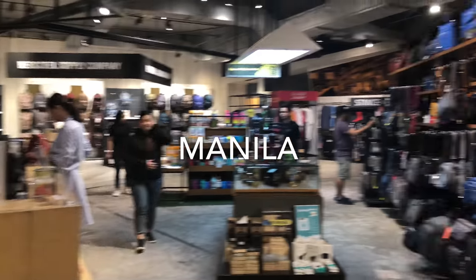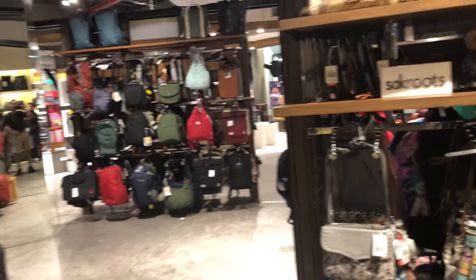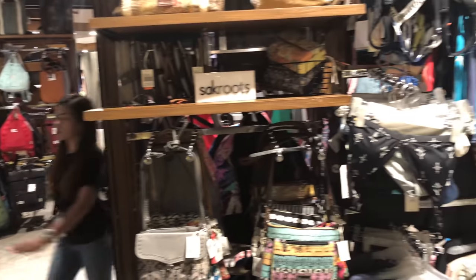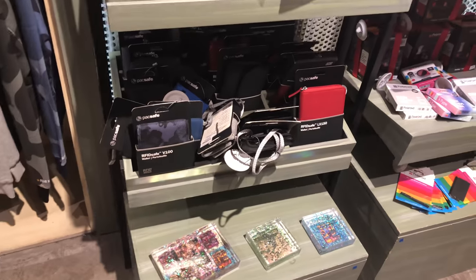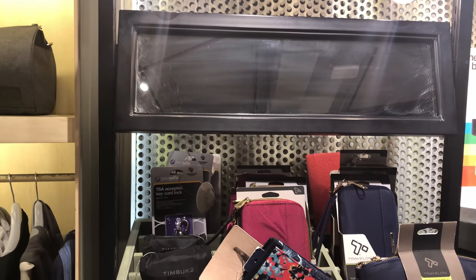All right, folks, so I'm hanging out in this store right here. I'm on the hunt for a new backpack. And I came to look at these pack safes, but in a minute, I'm gonna show you exactly what I'm going with. But I'm also over here on some wallets. So let me check these out right here.